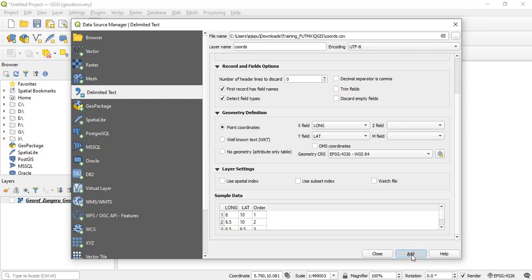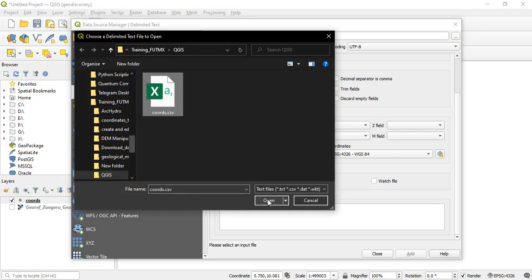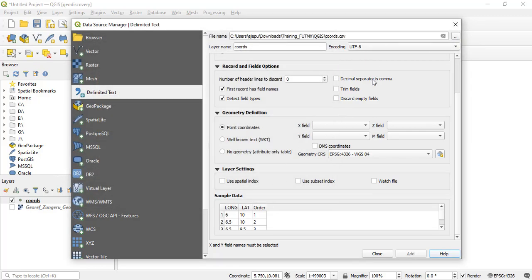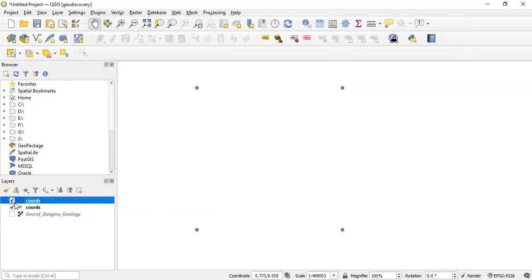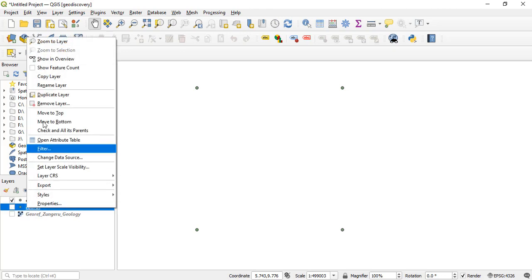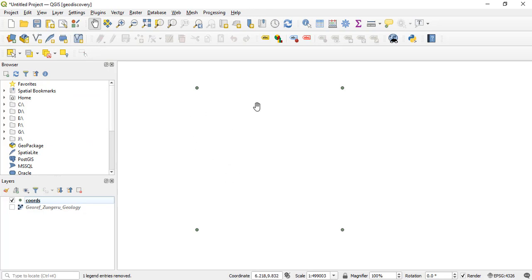So all we need to do is just to click on add, and that is, oh, sorry, we have not selected this. Let's select this. All right, so input coordinates, this is the long and this is the lat, and all seem to be working fine as it were, and we click on add. So close. Oh, we have already added it. Okay, the first time it worked, sorry. So we can also remove this. Okay, so now we have it.